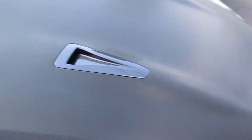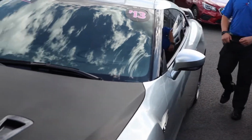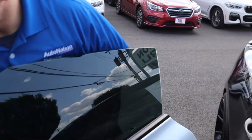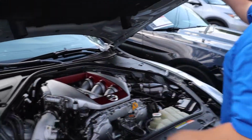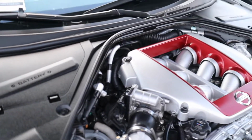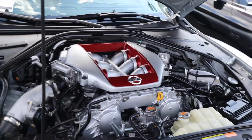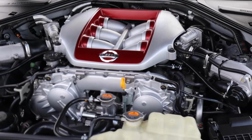I see some vinyl wrap, carbon fiber. All right, Austin. Oh, it is a 2013. I thought it was a 2015, but it is a 2013. Anybody has made an offer yet or anything? Nope. No? God damn, y'all detailed the shit out of it, huh? Look at this. Jesus. It looks so good. GT Izzle. You gonna turn it on for us? Let's hear it.